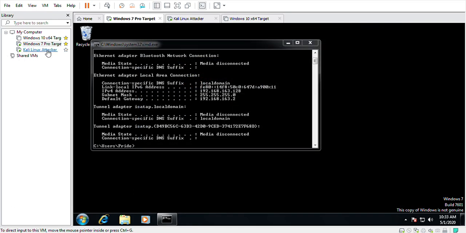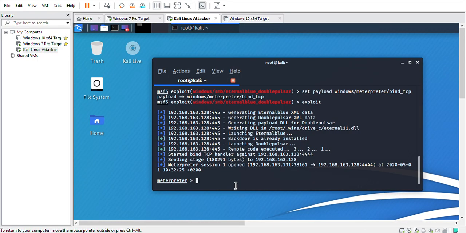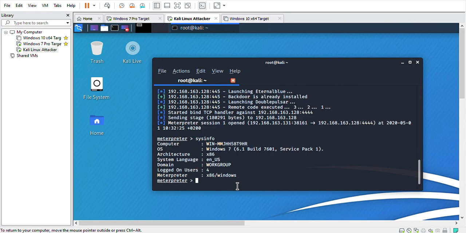So in this case, I'm going to go back to our Metasploit. We can also check by typing sysinfo to make sure that we are in. So our sysinfo is showing us the computer name, which is the computer name for the Windows 7 machine that we have attacked, the operating system running there.